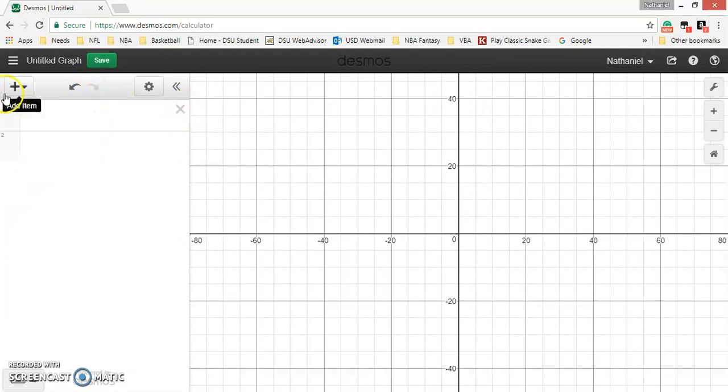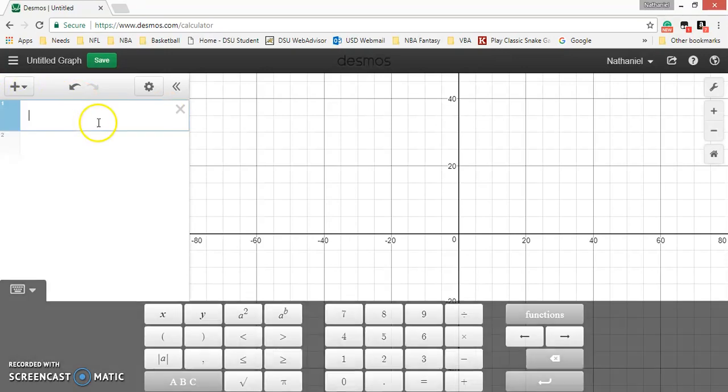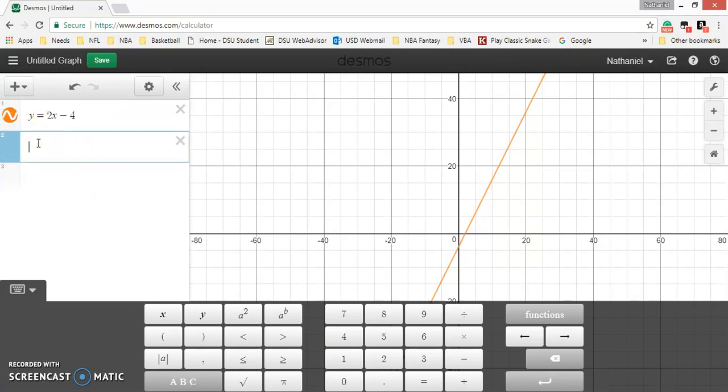We're going to clear our graph here. I don't need to add anything here, but I'd like to draw this graph y equals 2x minus 4. And again, this is just an arbitrary graph that I picked. Also down here, you can see it has a bunch of symbols for you to use for graphing and such. So let me just use one of these here. Let's go y is equal to the absolute value of x minus 2.